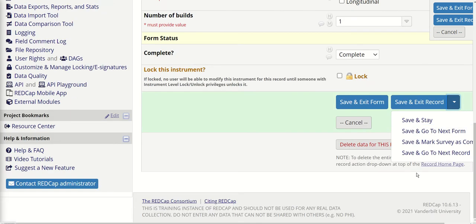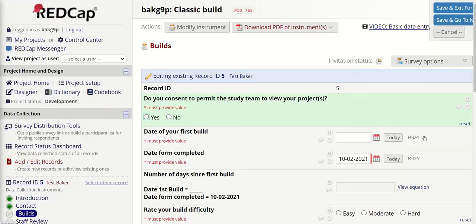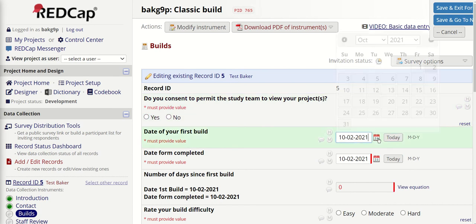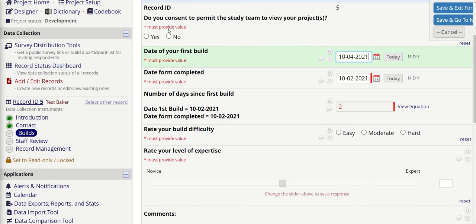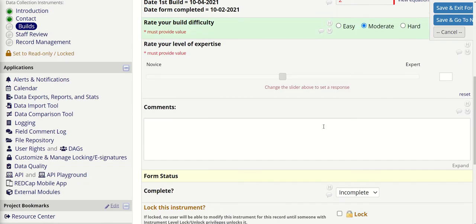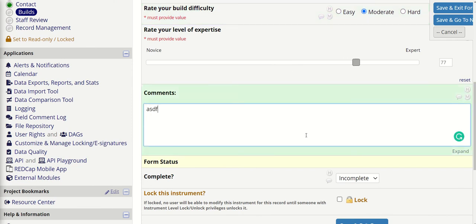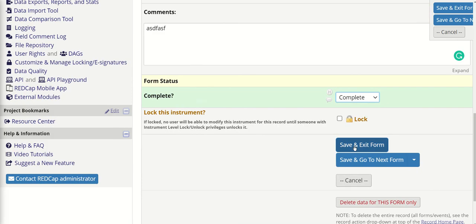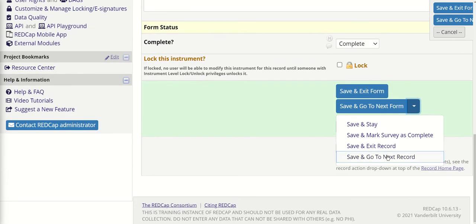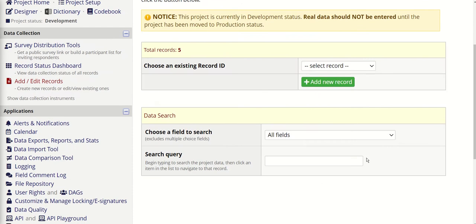Okay, so if I were to do save and next form, it would go straight into the next form that's after this one, which is kind of a nice feature. And if I were to say save and go to the next record, it would automatically open up the next one if I was able to do that.